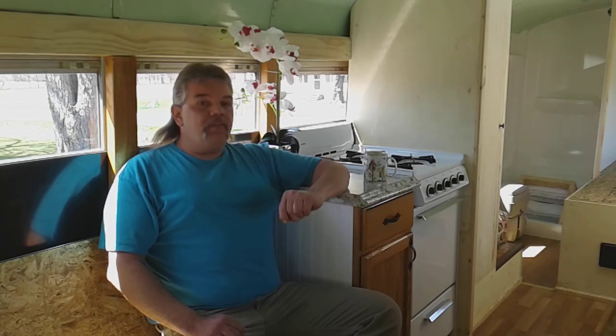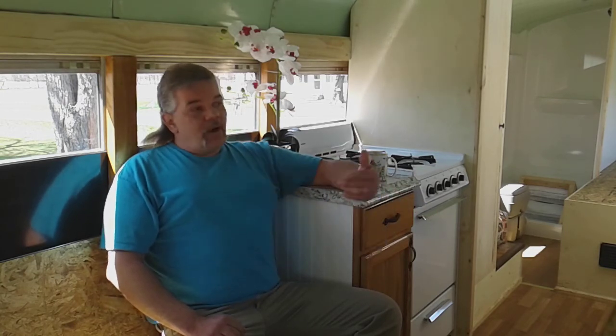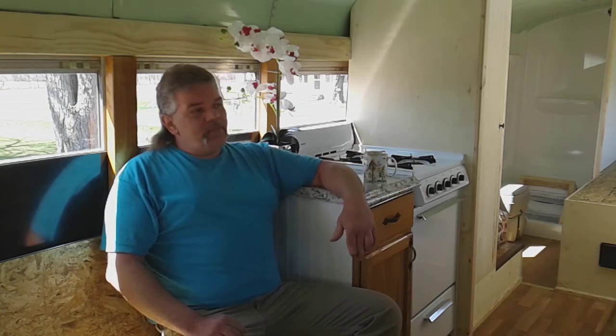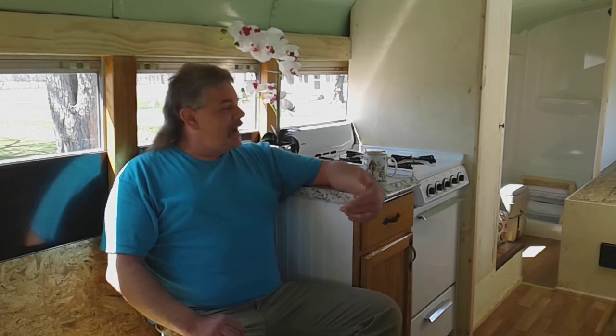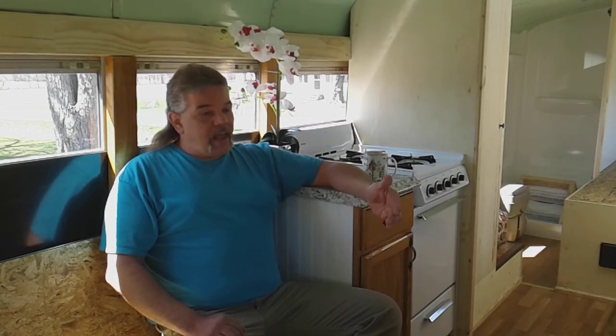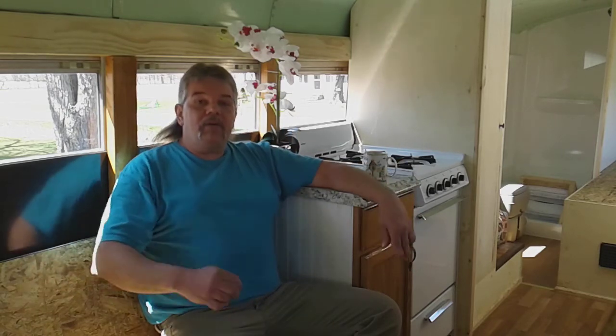I was even given an RV. A guy in Middlefield, Ohio says, come and get this RV out of my driveway. It don't run. It's falling apart. You can have it. So I went down and checked it out, and I'm like, well, I could use the cabinets, the refrigerator, the stove. And after I got to looking at the stuff, it's like, no. I don't want cheesy plastic cabinet doors and a tiny little stove. I want a house. So that's why I built it the way I did. This has house cabinets, house refrigerator, house stove. It's my house. And I love it.